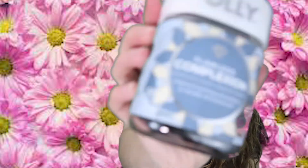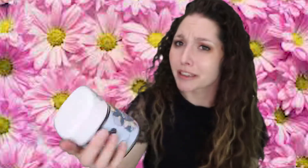Next up we have Oli Vitamins. I've been using Oli Vitamins for probably like a year now, and I love them. I use the women's multivitamins and the beauty vitamins. Recently I switched to the Flawless Complexion, which has been working really pretty well. My skin is not flawless, but that's because I've been eating absolute crap the last couple of weeks — it's been a rough couple of weeks. I absolutely love these. They taste really good, which I really like because usually I don't like the taste of vitamins. These ones are amazing — very fresh. I highly suggest the women's multivitamins too because you don't forget to take them because they taste so good, but they're kind of expensive.